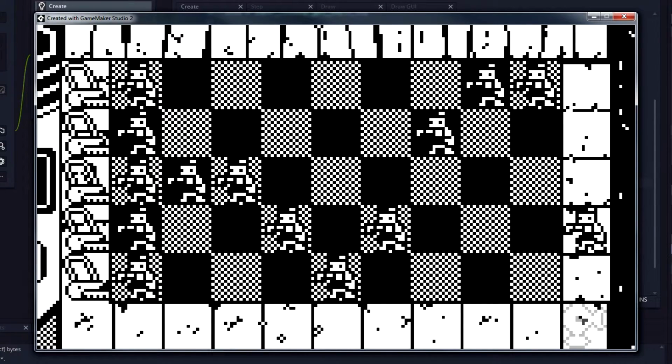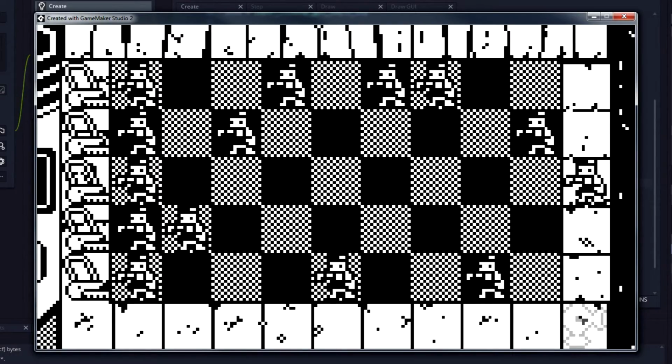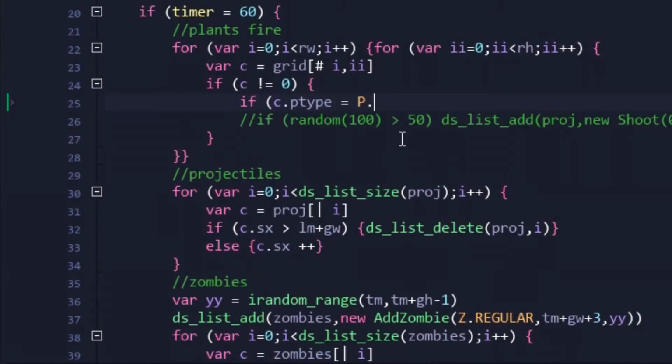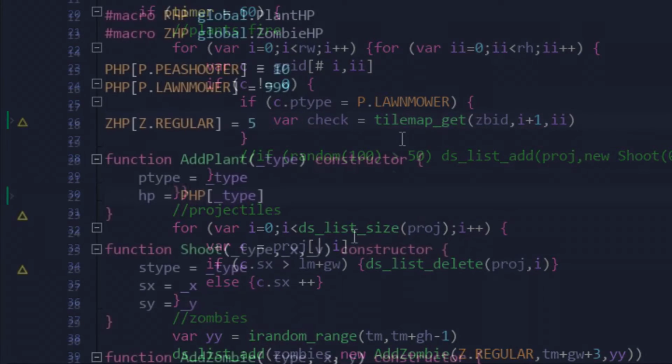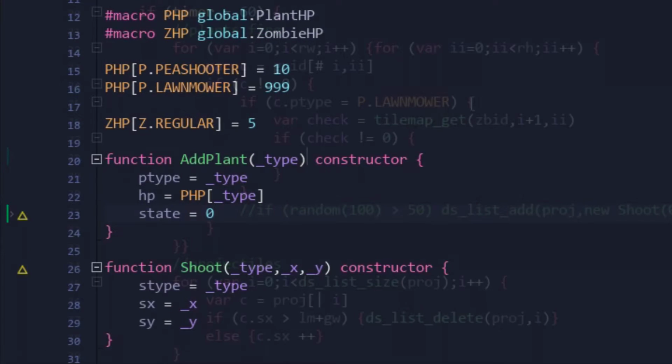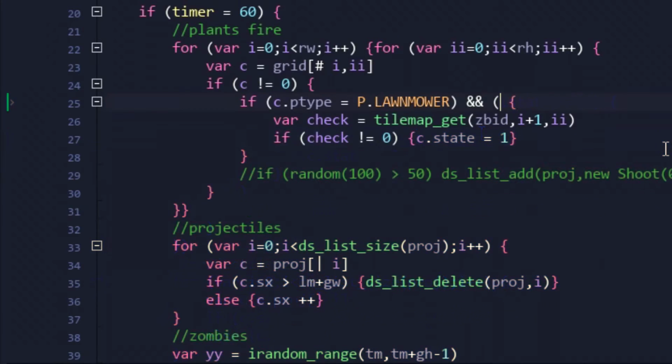And so next on the agenda was to mow these undead pixels down whenever one reaches the end of their path. In the controller's tick function, I set up a check for the mowers specifically. But then I realized we were going to need a way to trigger the mowers to move down the row. So a state variable was added to the plant structs, which will be useful for other plants down the line, so it seemed like a good idea.